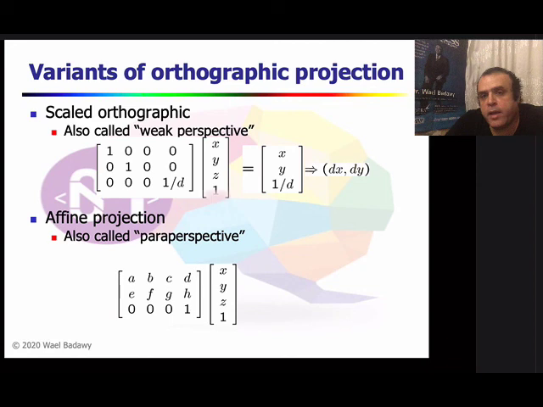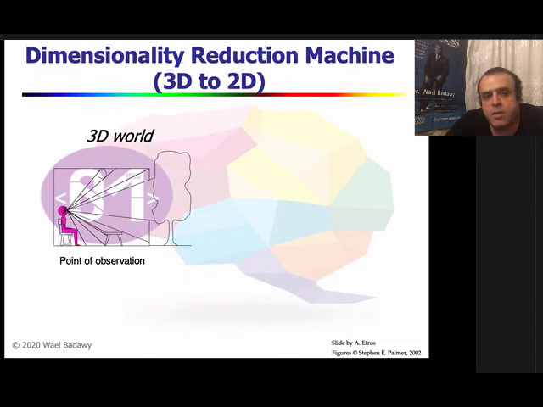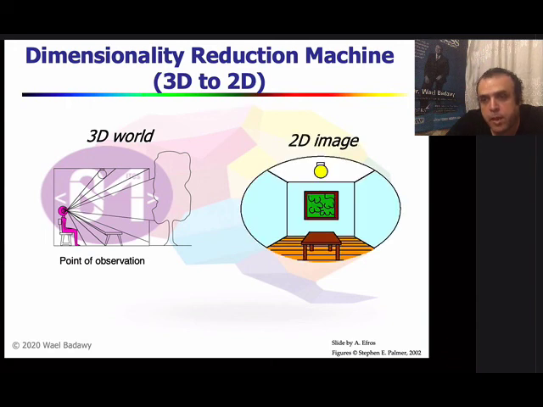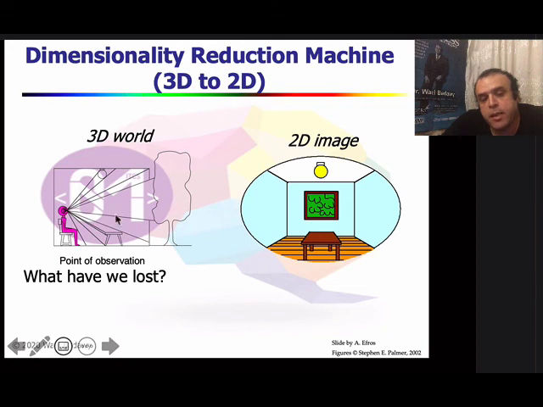So if I want to talk about the next slide, dimensionality reduction machine, if I have a world in 3D, I should be able to project it into 2D using this transformation. So we spoke about at least 3 transformations so far. So what do we have? What did we lose when we get from a 3D space? In this particular example, on the left-hand side, you have an individual sitting, and you have a table in front of him, and then you have a wall with a window, and there is a tree behind the window. So the question is, what did we lose?